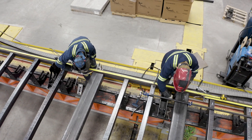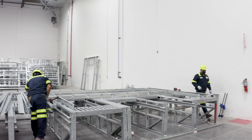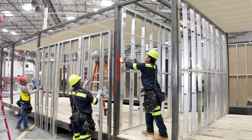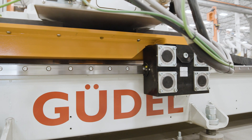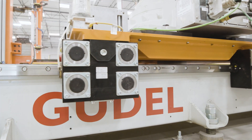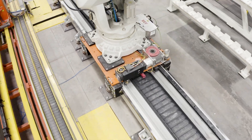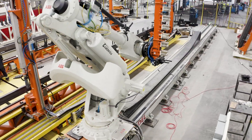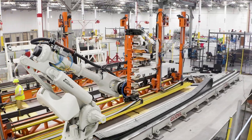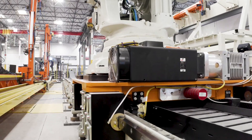In the past they built all their chassis or building frames by hand. It required about 30 team members to build just two and a half chassis per day. After connecting with Goodle U.S., an industry leader in overhead gantry products based out of Ann Arbor, Michigan, that process has greatly improved. With the new innovative product from Goodle, it'll allow us to double that capacity. In just one shift we'll be able to build five chassis.